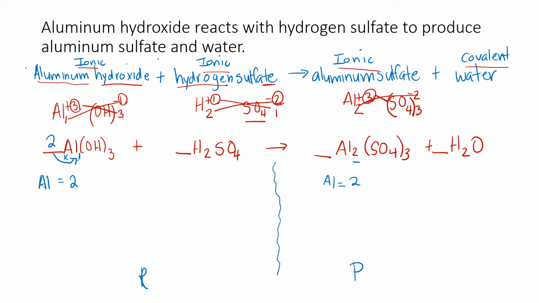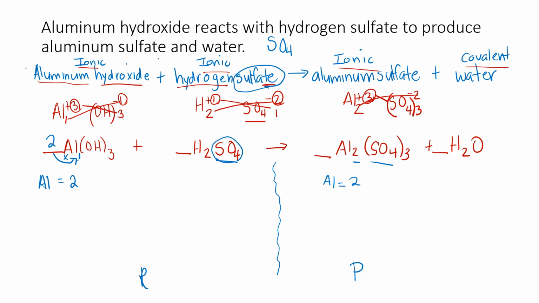Okay, the next thing I'm going to look for, if I don't have any more metals, which I don't, is the nonmetals, and I have an S for sulfur. But notice that I have a common ion on both sides of the equation. I have sulfate, the sulfate ion that we used, right? A sulfate ion is made up of a sulfur and 4 oxygens. If I look at how many sulfate ions I have here, I only have 1. Let me go ahead and just quickly circle that.